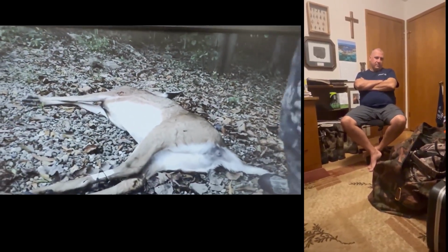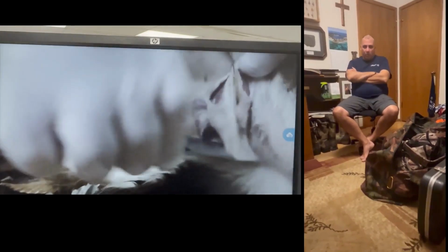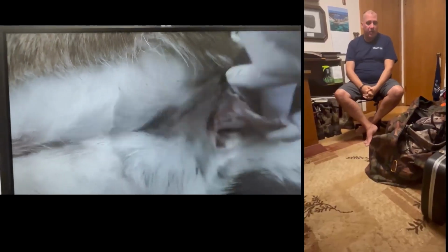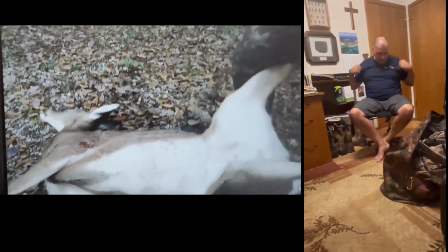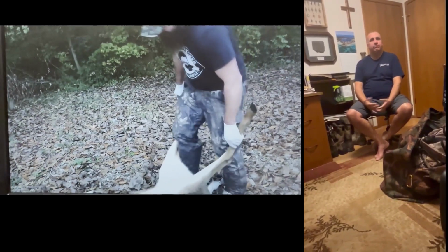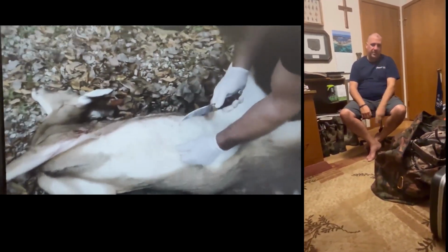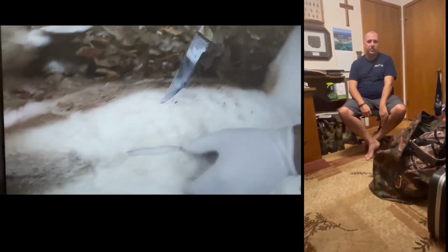The kind I use, and most everybody uses around here, is you cut around the deer's butthole basically, and rectum, and then from there you cut up through the chest. That's one reason why I bring that bone saw, because I like to cut through the pelvic bone, and I also like to cut through the ribs up to the throat and spread the chest, let the air in there. And what I basically do is I reach up in the esophagus as far as I can grab it and cut that, and everything should just pull out right there.